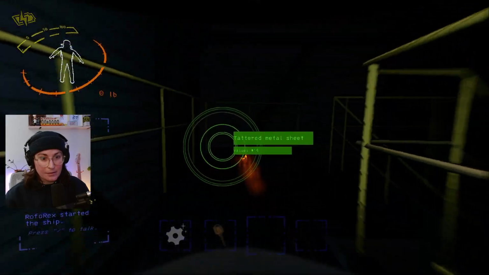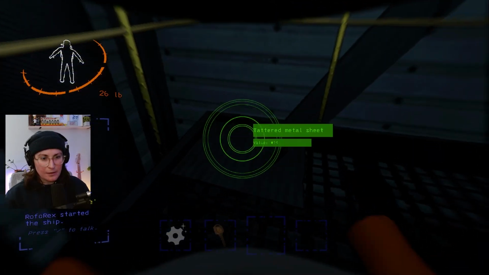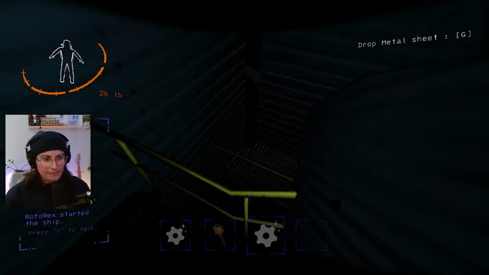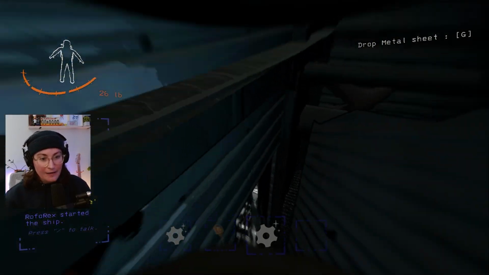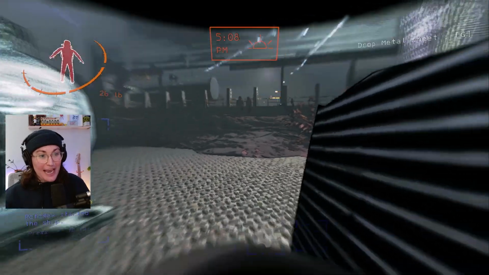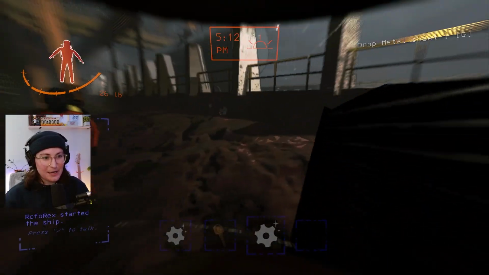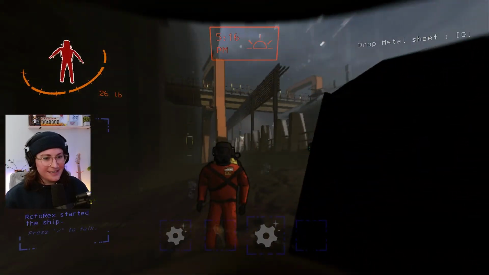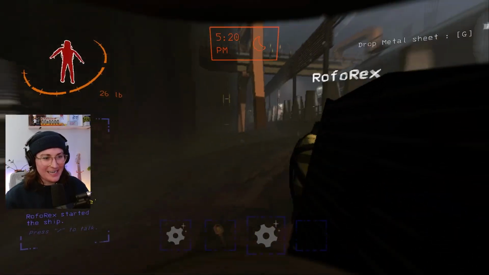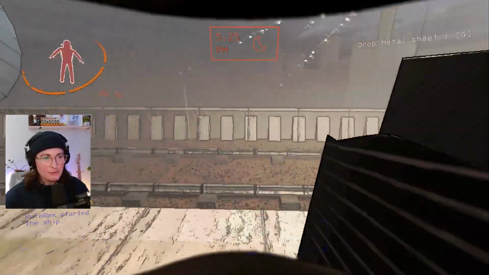I might leave. How do we leave though? We're stuck. Oh, there's a tattered metal sheet. Guys, where do we go? No! Please, am I dying? What did you get? Do I have something on me? I got a metal sheet. That's amazing. Hell yeah. Thank you. I did take a little bit of damage. I don't want to go back in there.